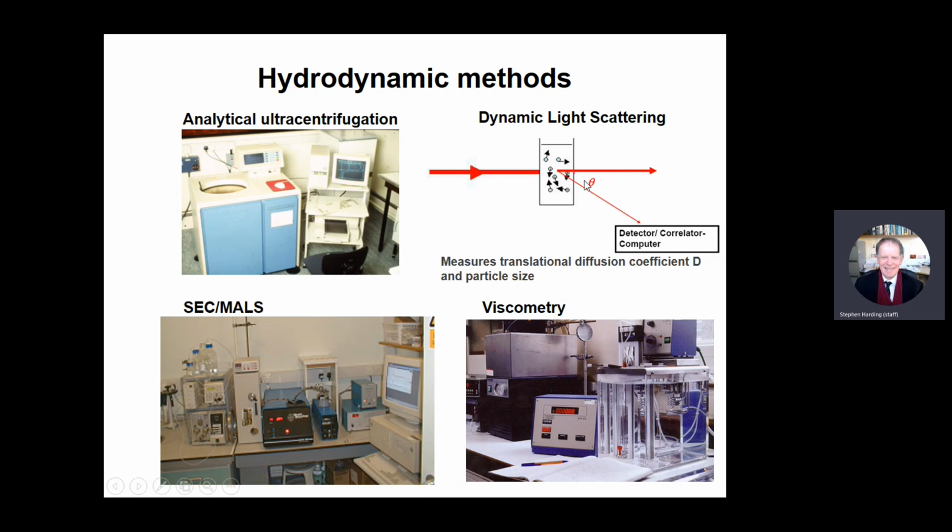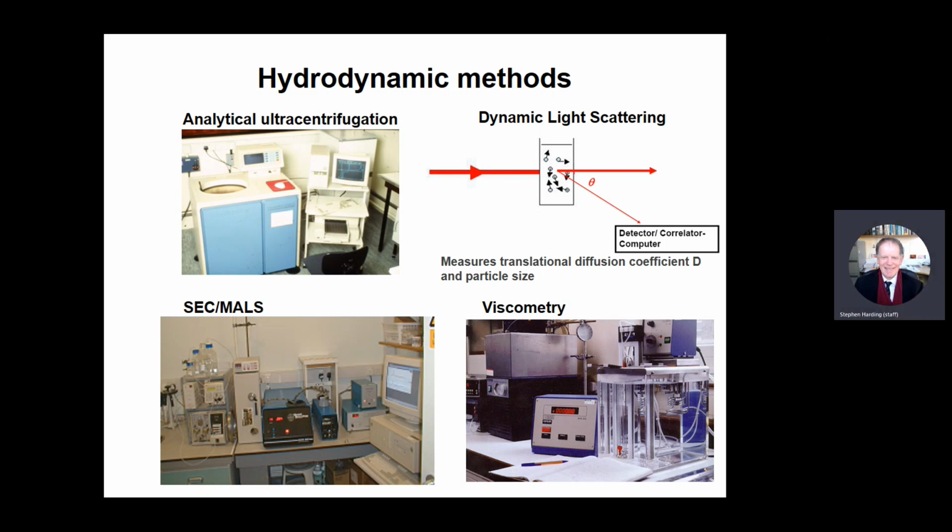Now we're interested in looking at the intensity at angles away from the incident as measured by the scattering angle theta, and the fluctuations in intensity caused by the motions of the molecules, which are linked to what's called the Doppler effect. And a detector system coupled to a correlator computer. The correlator correlates the changes in intensity with time.